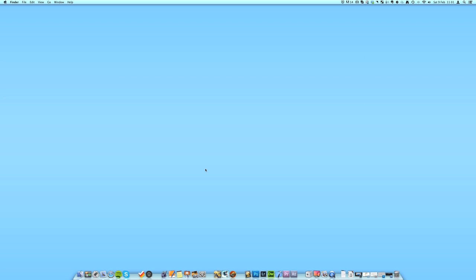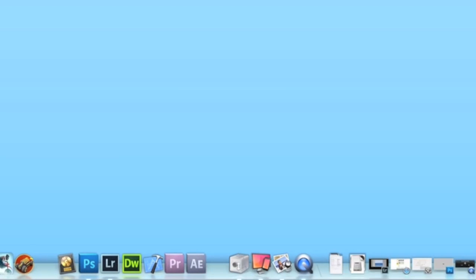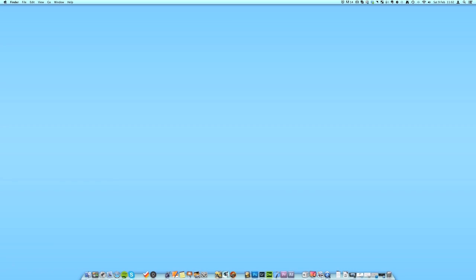The next thing I want to show you is how to resize your dock and change what's called the magnification. To quickly resize it at any time, all you have to do is come down to this little grey line here. I'll just zoom in on it, it's right around here. When you hover over it, your cursor will change to an arrow. Then if you click and hold, you can make your dock bigger or smaller by dragging your mouse up or down. So I'm just going to leave it at about this. This is the size that I like. So that's all you have to do to resize your dock.